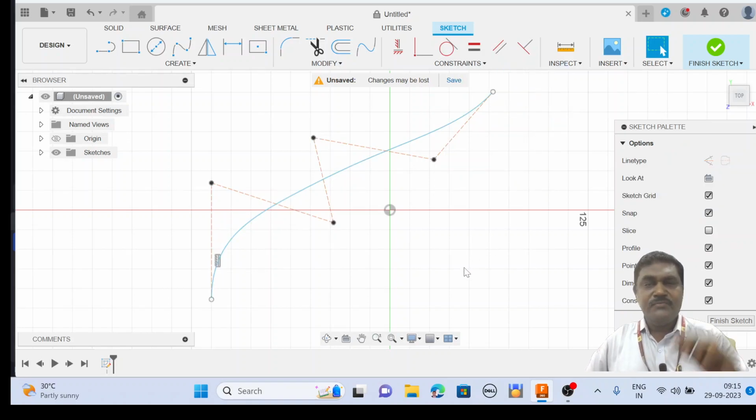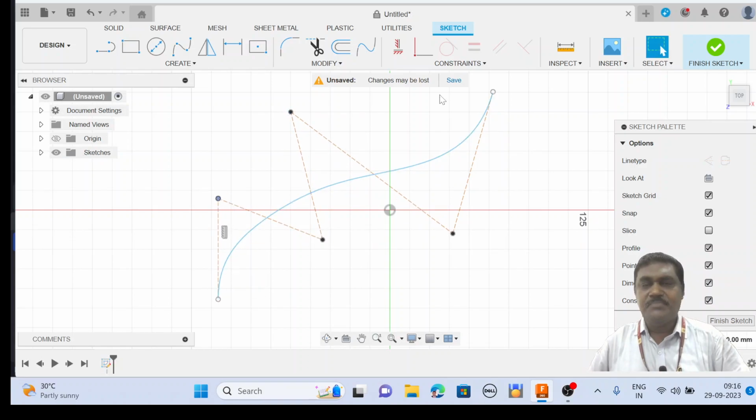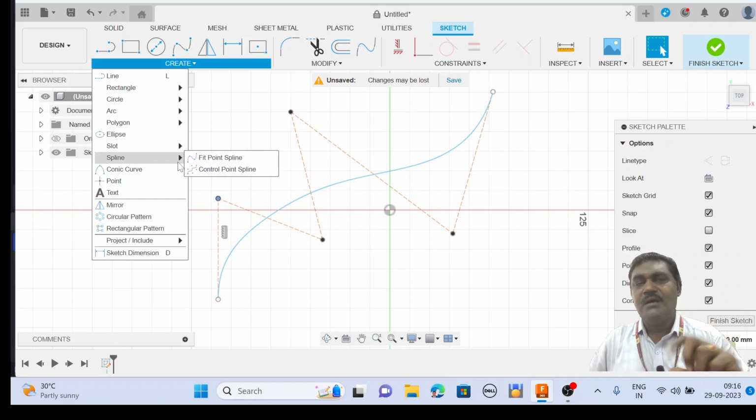Now we can further reshape that curve. Just simply pull this point, where the shape you want to adjust, you can adjust. Like this you can adjust any shape. So this curve also like this. Using these control points, you can adjust the shape of the curve. It's very easy to create your required shape of the curve using this spline icon. It has the advantage of drawing curvatures that are not possible using arcs, ellipses or circles. Other than that, you can use this spline to create your requirement.